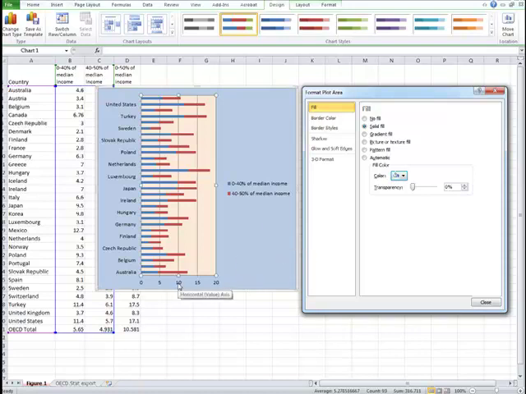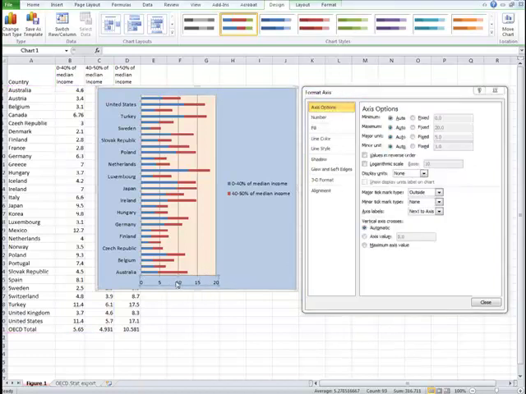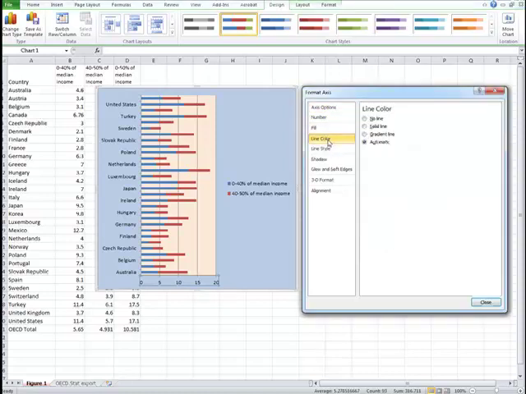I'm going to eliminate some lines that we don't need. For example, I'll highlight the axis here, and under Axis Options, I'll go to Line Color and press No Line.